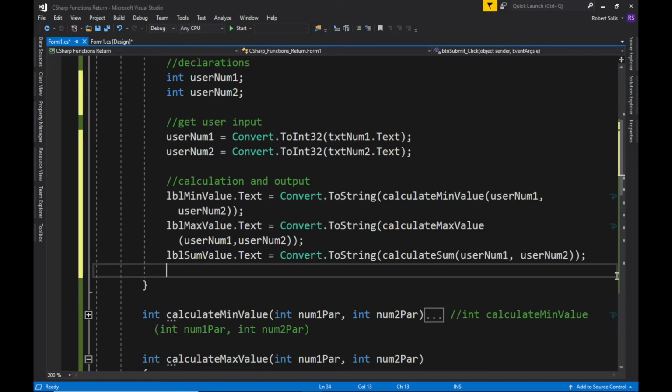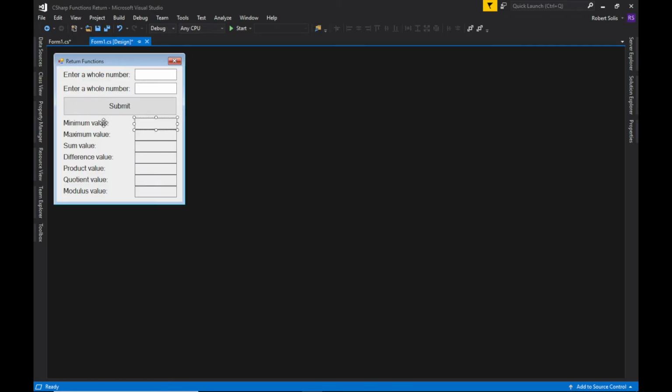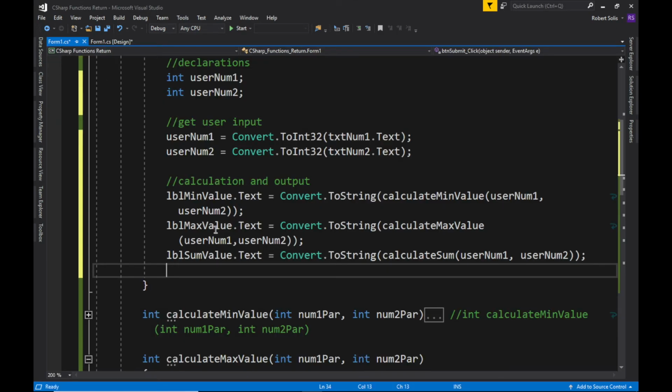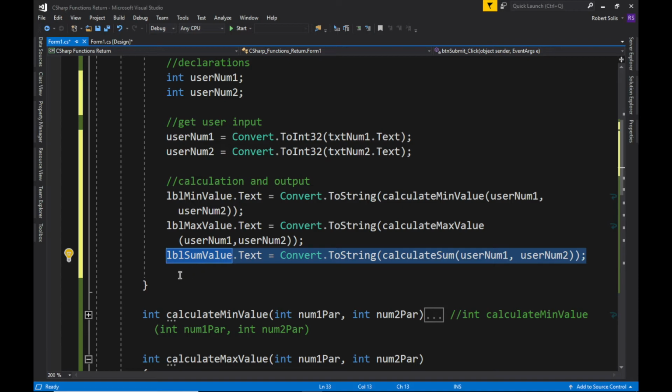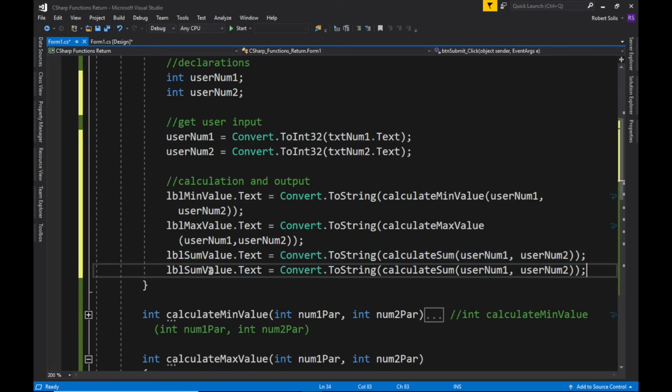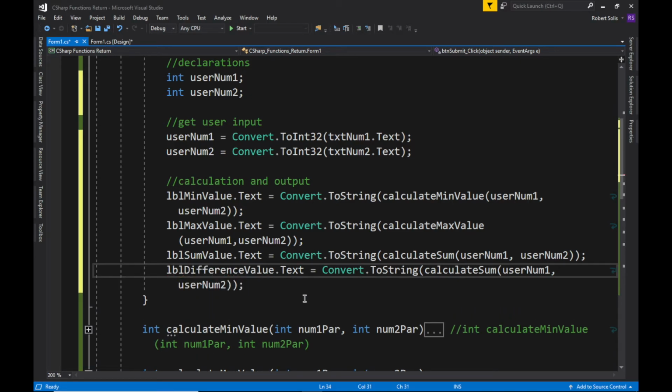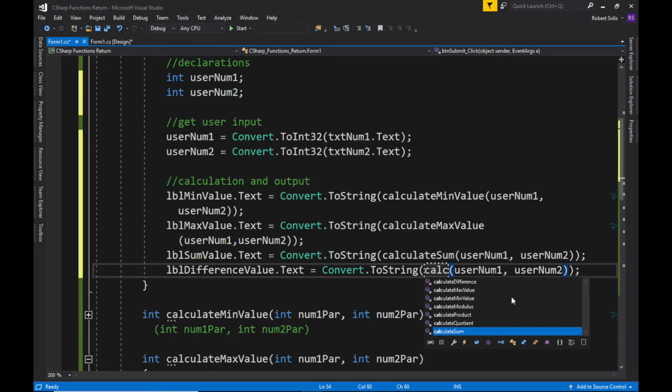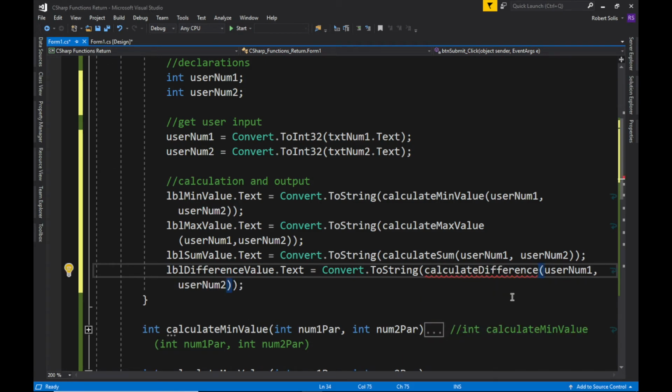Looks like I've got to calculate the difference. I should just take this guy here. Copy, paste, LBL difference, there it is. And I'm going to call the calculate difference function and send it the two numbers.